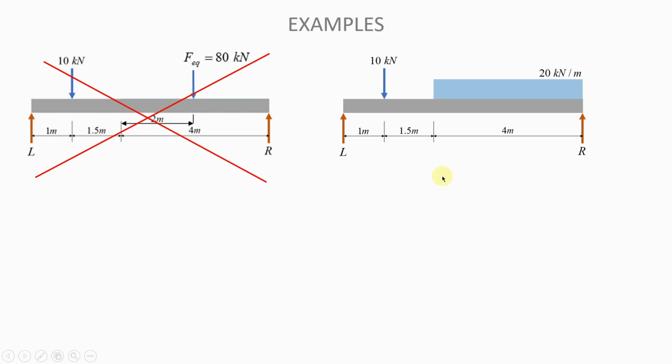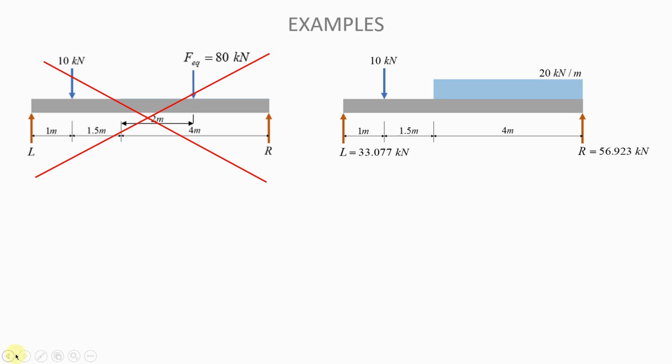So you need to use this distributed load picture for you to understand how you will draw the shear force diagram. Do not use this, okay? Because again, I repeat, the equivalent load is only used to be able to calculate the reactions. But in reality, the beam is not loaded with a point load. It is loaded with a distributed load. So you need to use this now when you want to draw your shear force diagram.